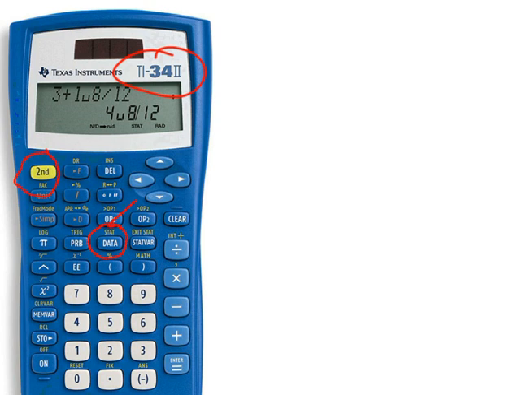You'll bring up a screen that says 1 var and 2 var, meaning, do you want one variable statistics or two variable statistics? You obviously are now wanting the two variable statistics.